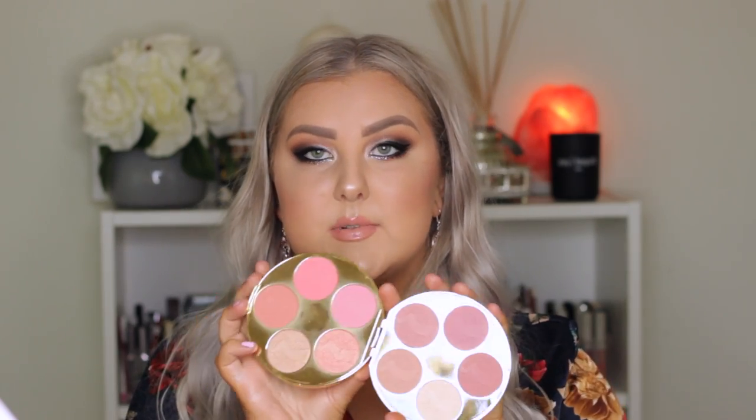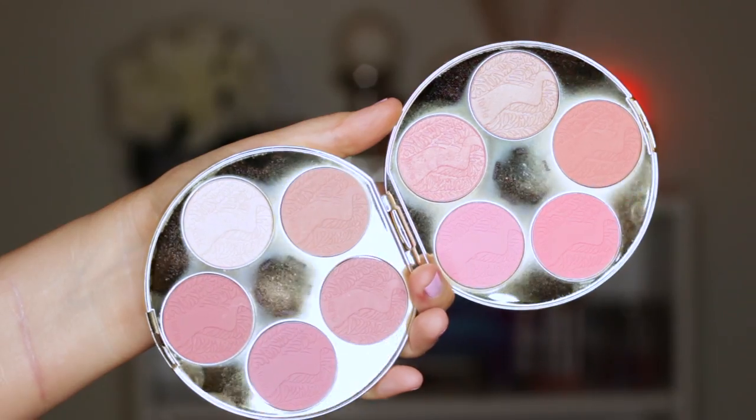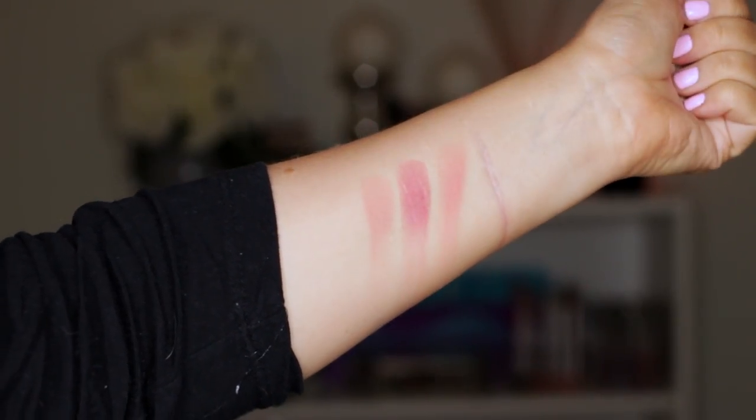Let's start with blush, because that is simple and easy. I only have a blush palette from Tarte — this was limited edition, but it is the exact same formula as all of their individual blushes that you can purchase by themselves. I have on this shade here called Mod. It's one of my favorites. I don't know if they sell it separately, but it's the most beautiful matte, corally, with enough brownness to it color. This palette I got a couple of years ago around the holiday time. It's called the Color Wheel Amazonian Clay Blush Palette. I love taking it to client makeups because you have a whole palette of colors. These blushes actually stay on your cheeks — highly recommend.